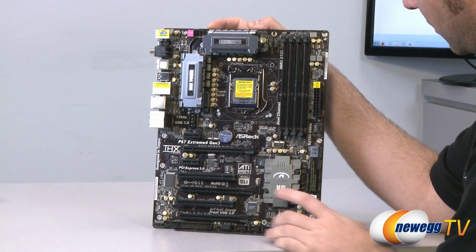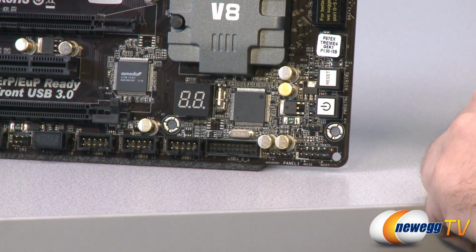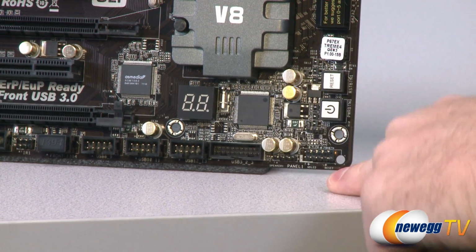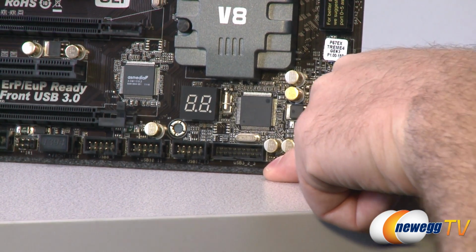And next up, let's talk about all the items on the board in detail, starting down here in the bottom right. We have surface mounted reset and power buttons right there. Those are very convenient to have. Have our front panel connectors right there, standard ones there, LED as well as a speaker header. We have our USB 3.0 20-pin header right there that you can use with that bracket that's included.